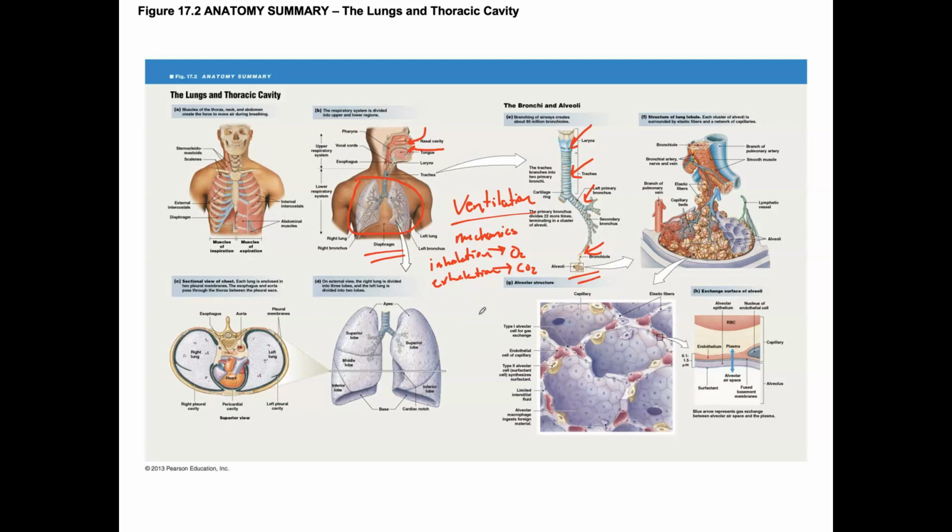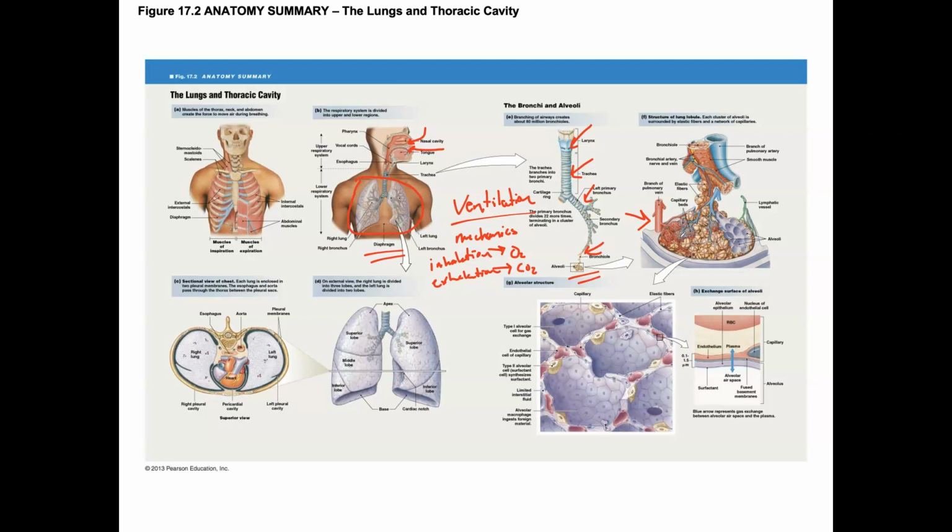So the term ventilation, or breathing, really is just talking about the mechanics of inhaling and exhaling, predominantly using our diaphragm muscle so that we can bring oxygen into the alveoli and then remove carbon dioxide from the alveoli. And we need to bring the gases into the alveoli so that we can exchange with the blood. This is a nice anatomical diagram showing capillaries surrounding the alveoli deep inside our lungs, which of course are deep inside of our thoracic cavity. So that's one of the main functions of the respiratory system: breathing, or ventilation.